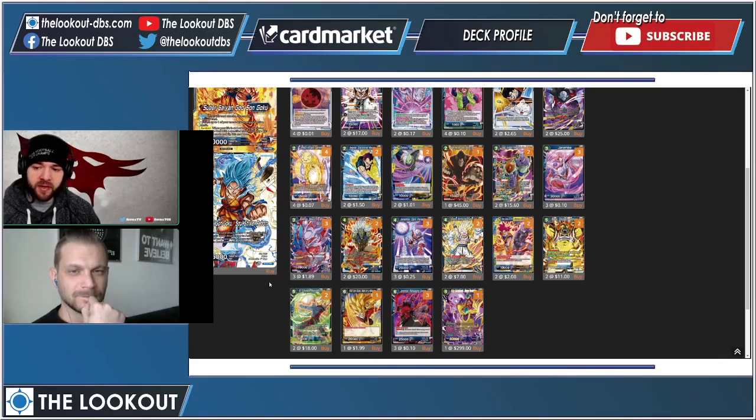How aggressive do you want to be, and that goes into how much of the Janemba chain stuff you want to do, and then how midrange do you want to be, and that's going to be in both your unison selection as well as your forward drop slots.